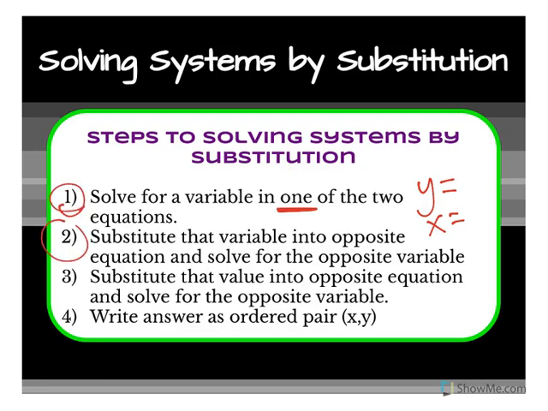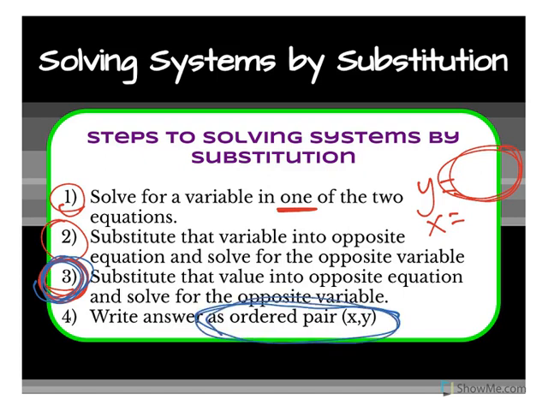Okay, so that's step number 1. Step number 2 is you're going to substitute whatever y equals in for y in the other equation. This is going to make a whole lot more sense when we have examples, but write the steps down anyway. Then step 3 is really important because students tend to forget it. Once you have that y equals 3 or whatever, you then have to put that back in to get x, because remember our answer is an ordered pair. Write down these steps. Let's do some examples.